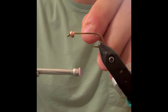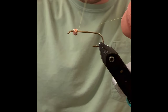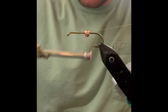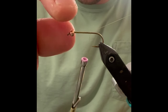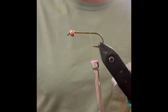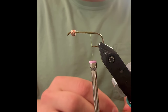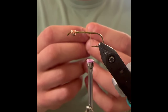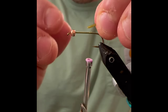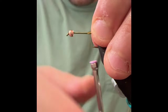Begin wrapping and bring it to just past the hook point. Slide this forward. Trim the tag now. And we're going to take our goose biots and we're just going to place them on the hook. So grab your 2 biots and place them on the hook with a few tight thread wraps.